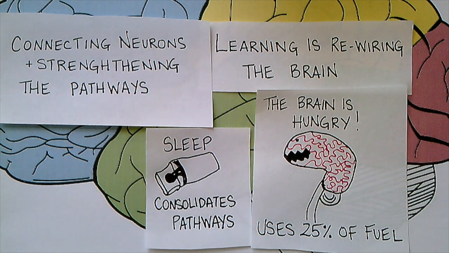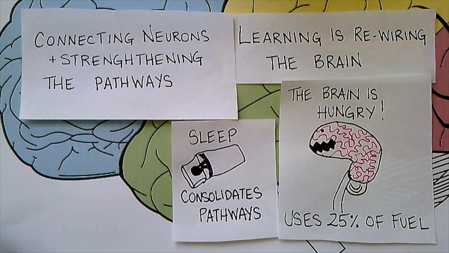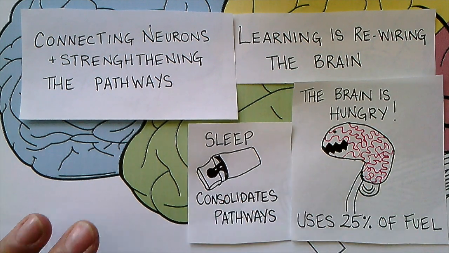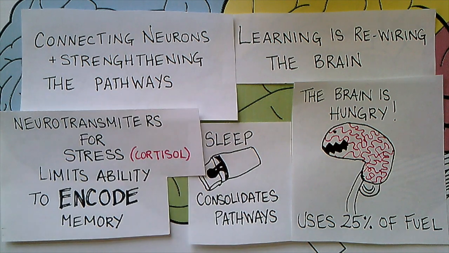Another thing that is important is to create an environment for learning, and that is one that isn't stressful or frightening, because neurotransmitters respond to the stress or if they feel fear, and having the stress neurotransmitters, things like cortisol, will limit your ability to encode new memory and so limit your ability to learn. So creating an environment where the student is well fed, has had abundance of sleep, and feels comfortable will increase the potential for learning.